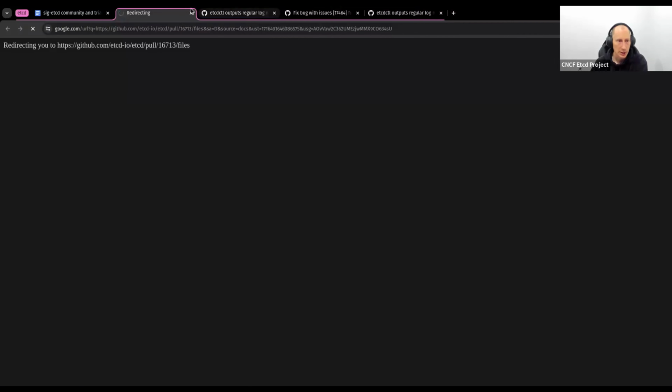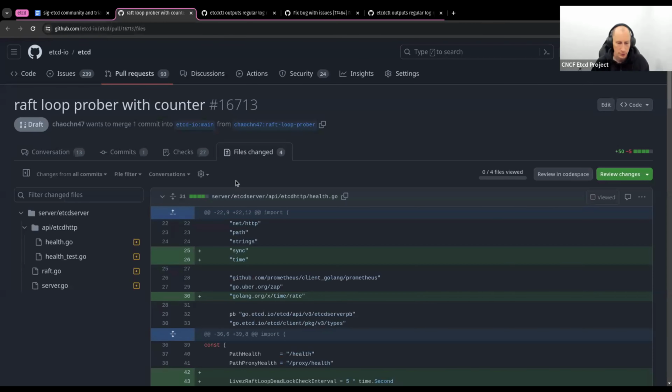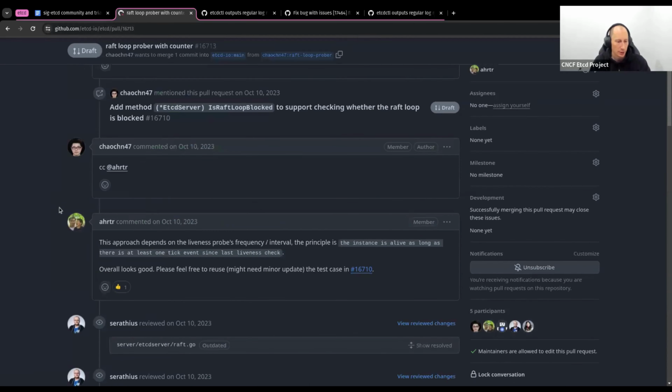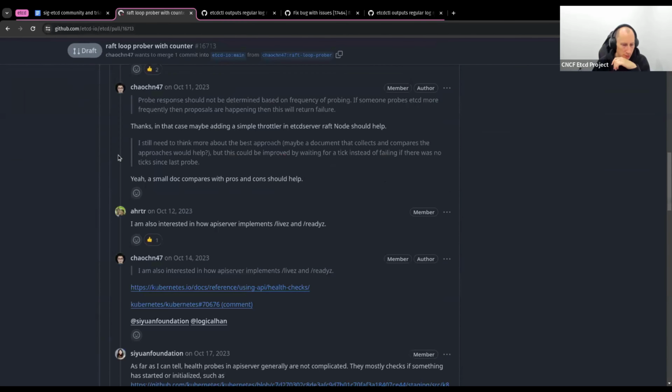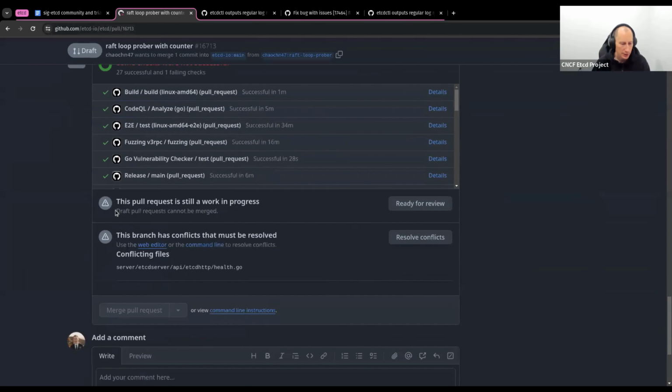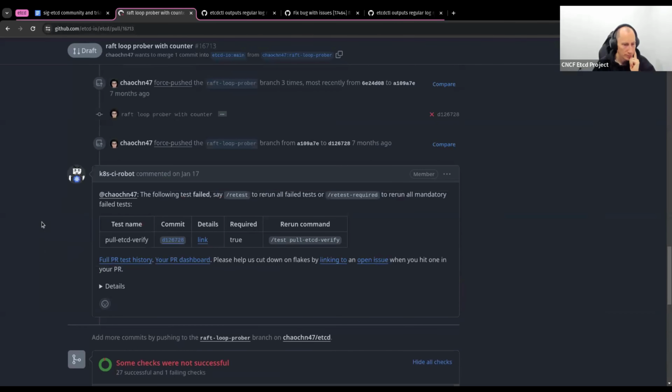Okay, we've got some PRs. I think that's all of the issues I had listed. So this one here, what are we doing? We are requesting a rebase, and we need to check if this is still something the contributor wants to try and merge. It's from Chow, from AWS, but it's quite old, going back to late last year. We need to get this rebased, or just check if it's still something we want.